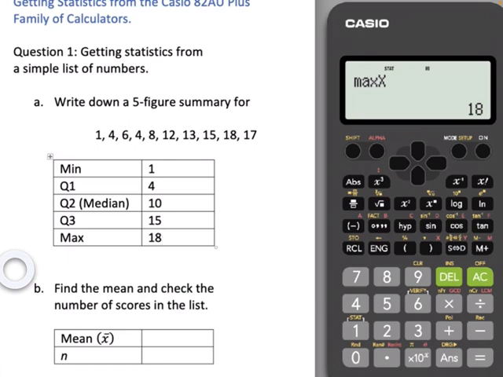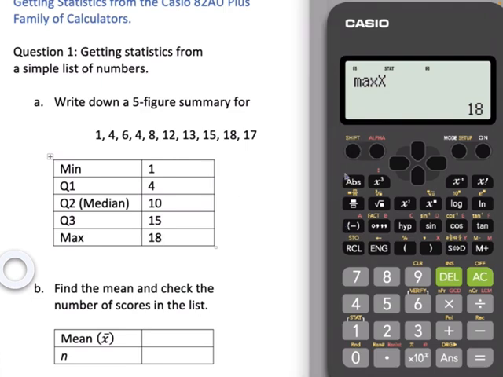All right, there are other statistics we can get from our calculator, of course, and one of them is the mean. And the other is the number of scores in our data set. We already know that's 10, by the way, just by counting, but it can be a useful check. It's not foolproof, but it will give you some indication if you've made an error in data entry. So let's go ahead and find the mean.